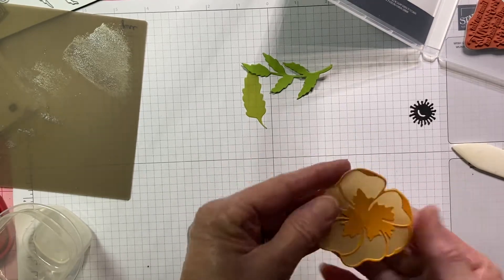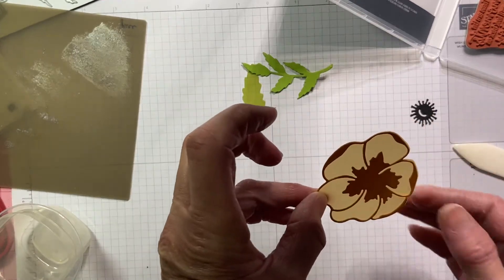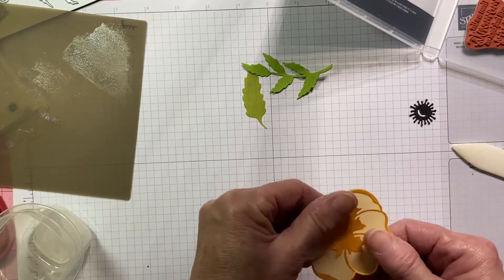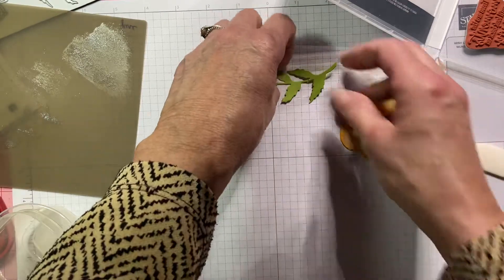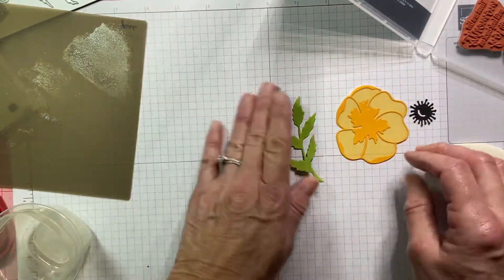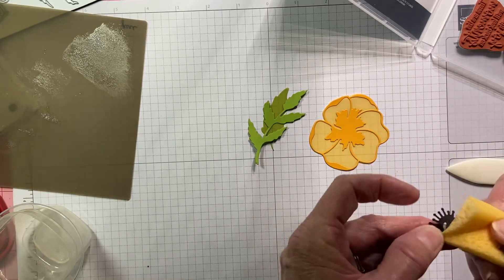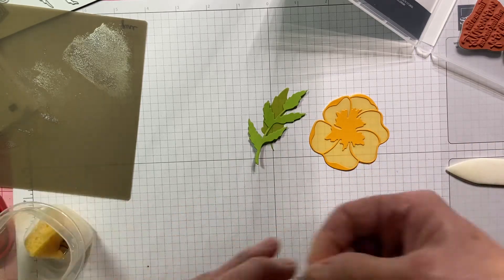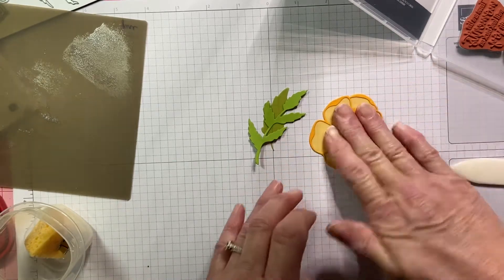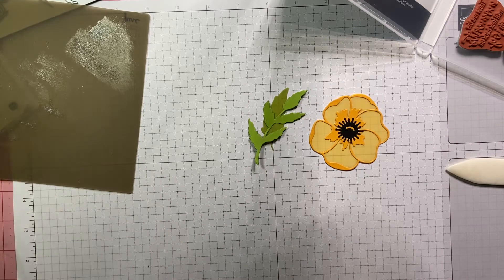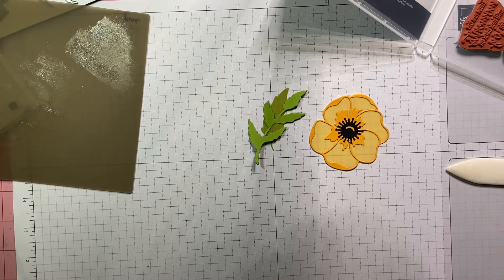So isn't that pretty? I like the element of the vellum, the see-through effect. I think it adds nice texture to the flower, nice contrast. This one I did. This one is the one leaf we need. I'm going to put this in the center. And since I have this out I might as well just use that. And that's the center. Now doesn't that even give it that pop of color? That Mango Melody is quite a striking color.